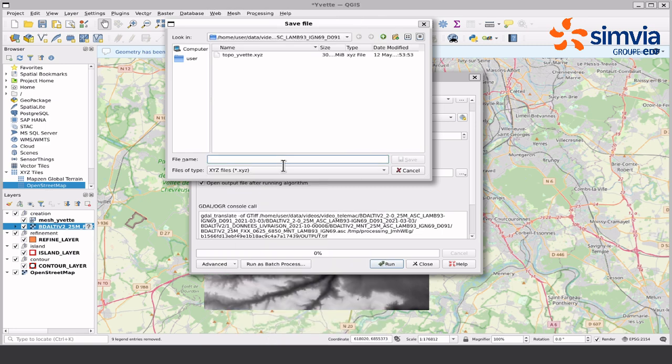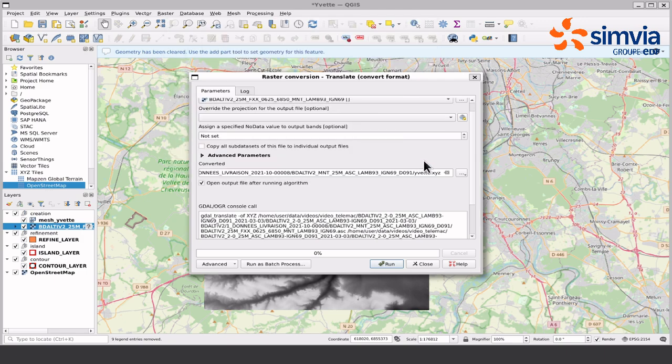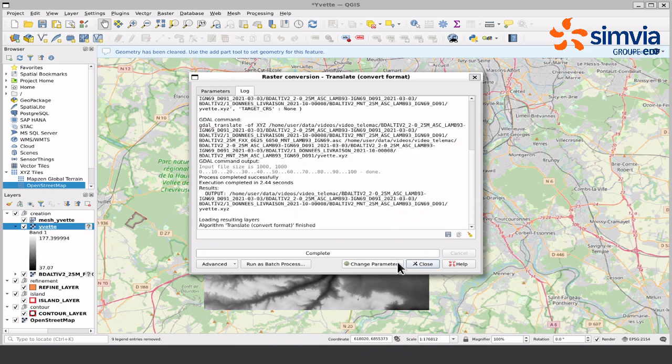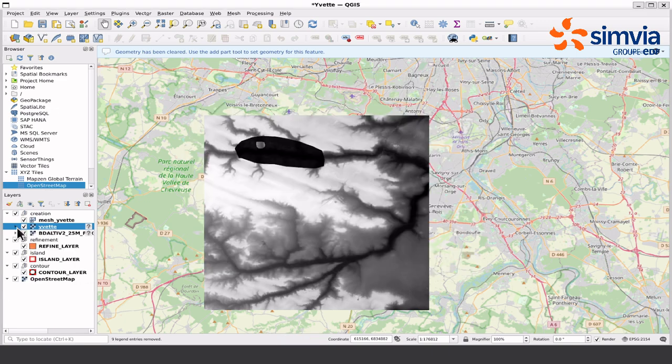Then give it a name and save. You can now press Run and the conversion will occur.